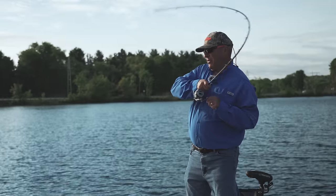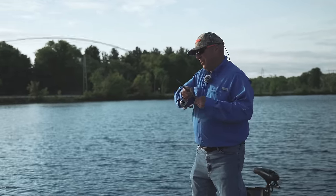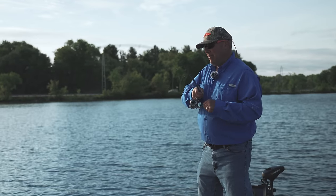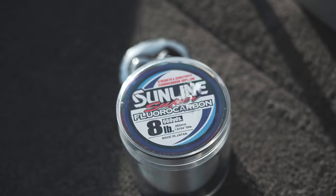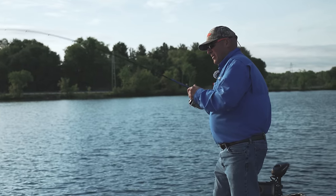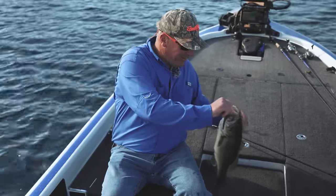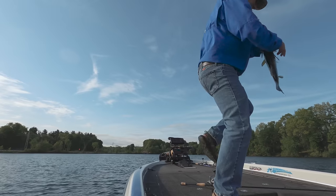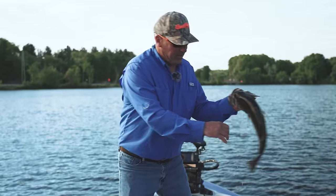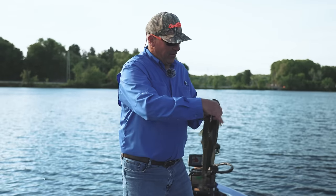That's a big female after the spawn — they rest here now. Here's the real key to this whole rig that I'm doing: I'm using 10 pound braid as my main line and an eight pound fluoro leader. I'm trying to play these fish out kind of gingerly. We're looking for big post spawn females. Look at that — got it right in the corner of her mouth.